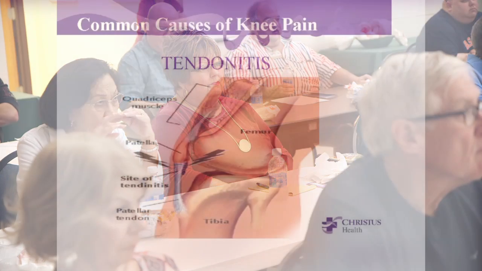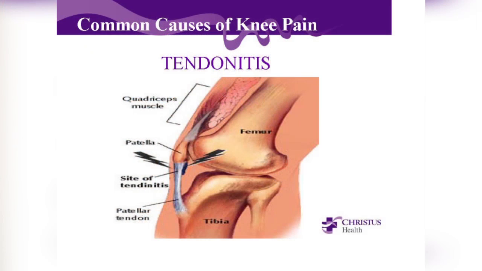You can get a tendinitis. Here's our quadriceps muscle, which comes down, attaches to the patella, and attaches right here to the little bump called the tibial tubercle in the front of the tibia. You can get some pain with that. A lot of times you go out and haven't done anything outside in a while, and kids' soccer is starting in the fall, and you go out and kick the ball for an hour, and then you come back and your knee hurts. I've had that happen to me. So that's a lot of times a little patella tendinitis going on right there. That can be giving you some pain.